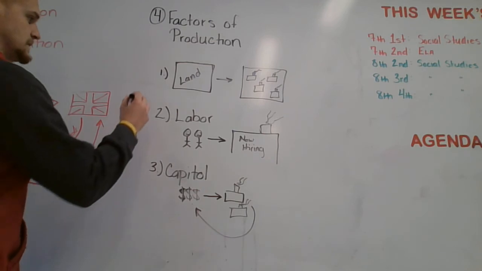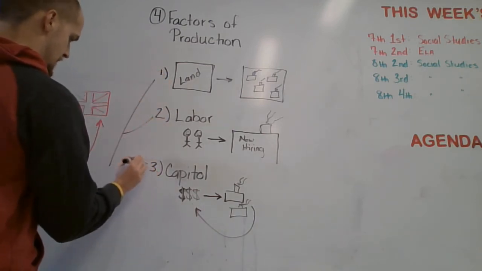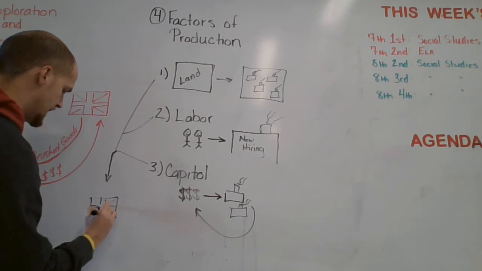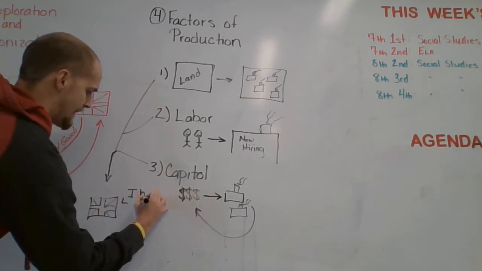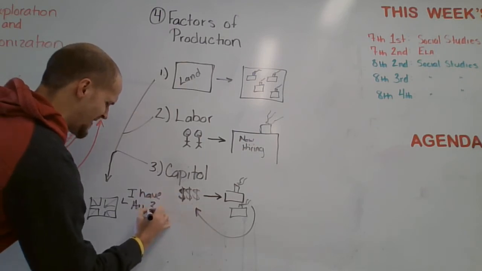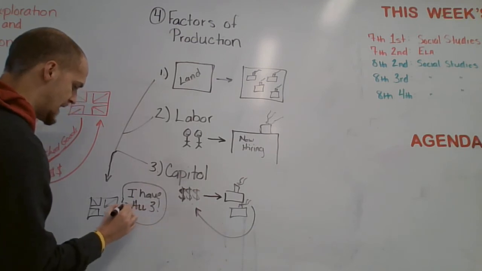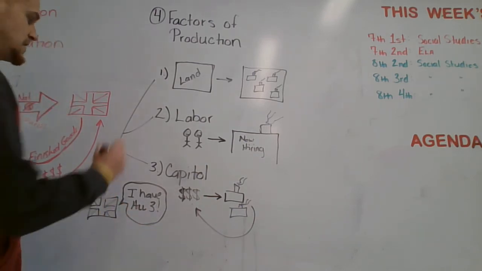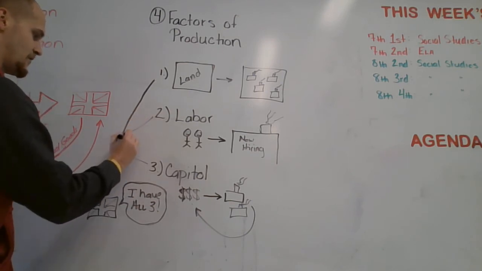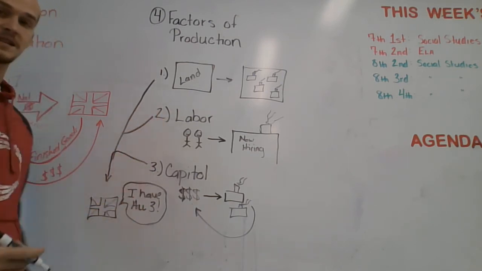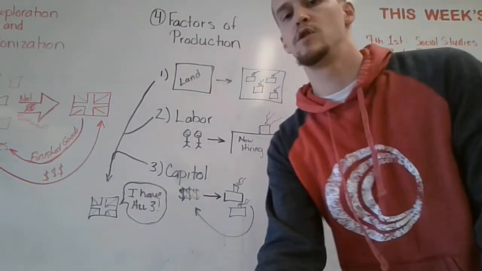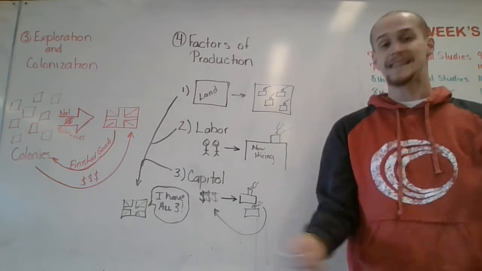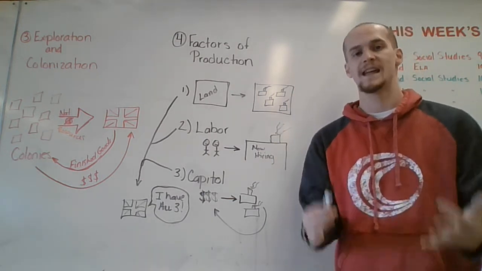And so England looks at all of these and realizes, I have all three factors of production. And so England is able to start, because they have all three of these, they're the country that is best equipped to take this chance, to make this jump to a new lifestyle. That's why it's a revolution. It's not a war like the American Revolution or the French Revolution, when it was fighting and death. This is just a revolution because it changes the way of life.